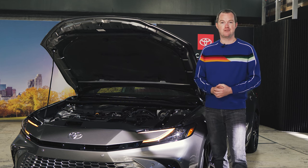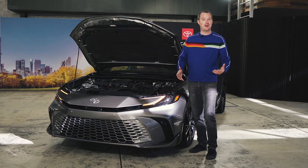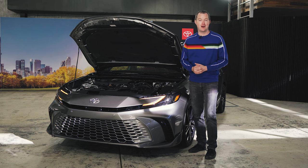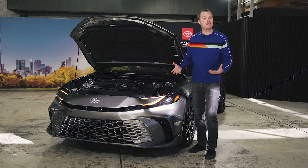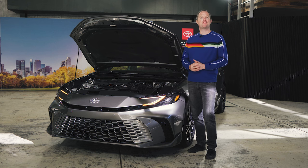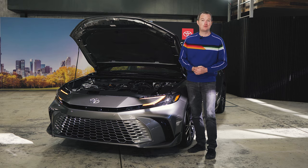the occupants inside. Now, unfortunately, the company's 301 horsepower V6, as found in the Camry TRD, has been discontinued for the 2025 model year, but I also doubt that it will ever come back anytime soon. That does raise a couple of questions though. Will there be a new TRD? And if so, what's gonna come under the hood? If I were a gambling man, I would bet that the company's turbocharged Hybrid Max powertrain will show up in a future TRD with all of 340 horsepower or more.